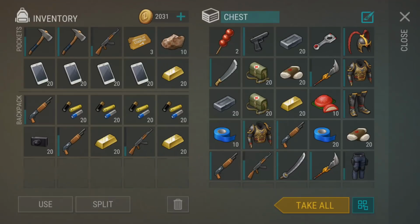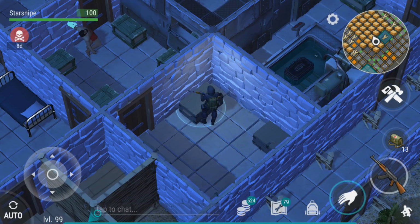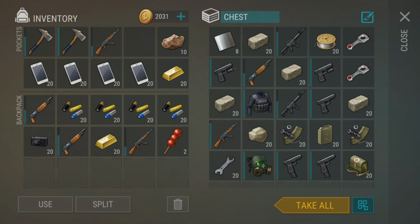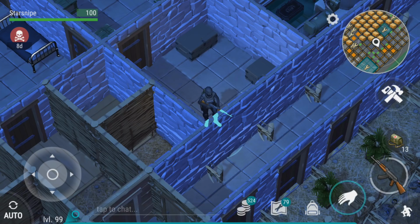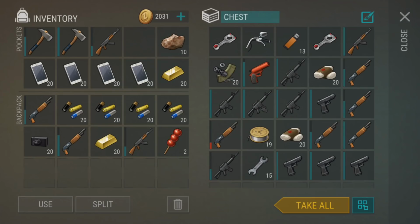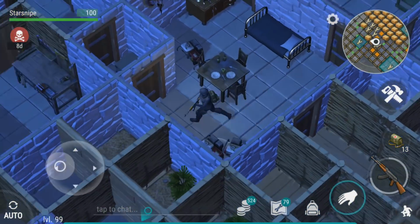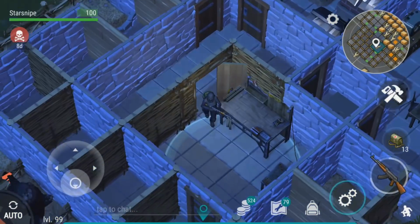Okay, but here's what we're gonna bring on this raid. We're bringing these things right here. Why? That might give us the opportunity to loot every single chest that we come across. Big news. Ooh, and we got the yellow tickets that we can do some opening with. Probably won't be able to stack that. I do have some aluminum plates I gotta grab and that type of stuff. So I'm gonna try to get this organization done last second and prepare ourselves for the raid of revenge.